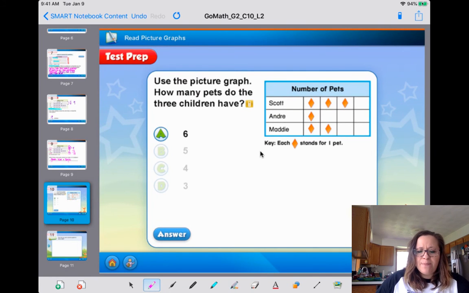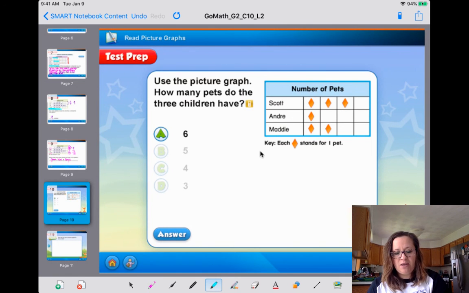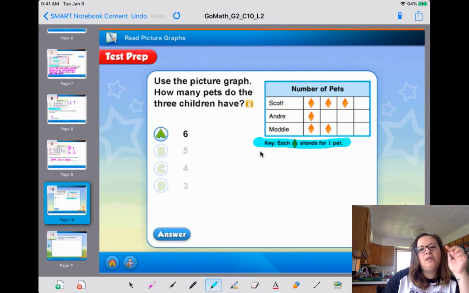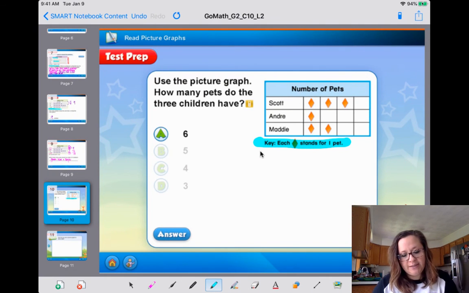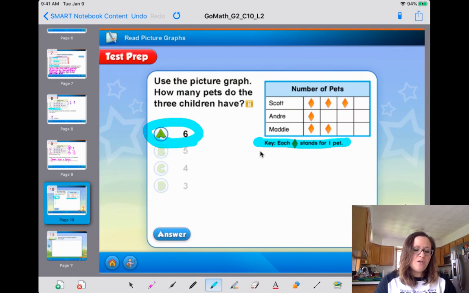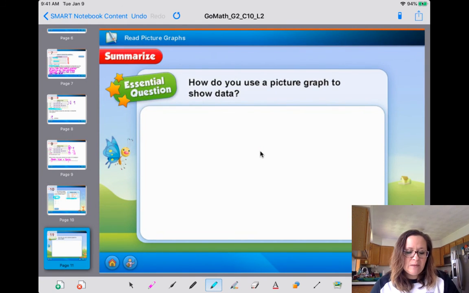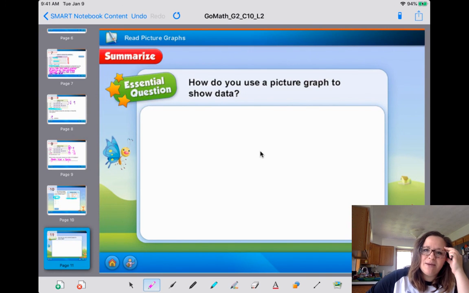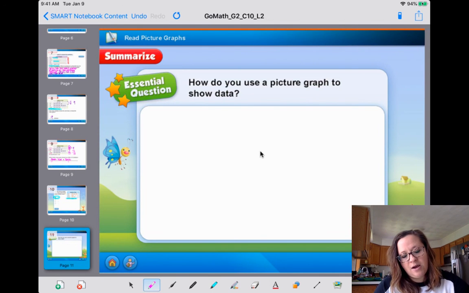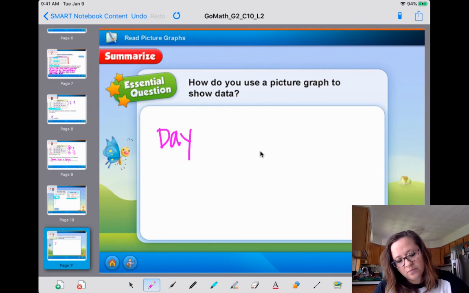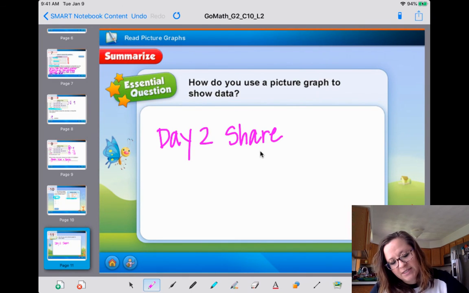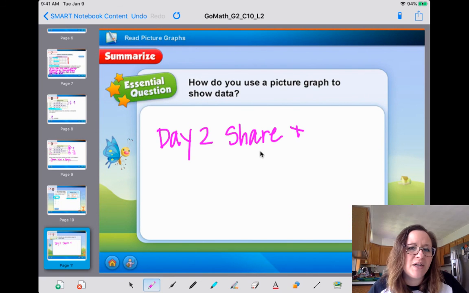Use the picture graph. How many pets do the three children have? Oh my gosh, you guys, this bothers me. The key, how boring. Each one stands for one. Come on, man. Well, three plus one plus two. If you count all those diamonds by one, you should get six. So I labeled differently, but you know what? I don't know why I made it more complicated for myself. I should have just labeled it like we were used to in math. I think I wrote day two. Share and show. But you do have more assignments today because it's graphing. And these questions were pretty simple.